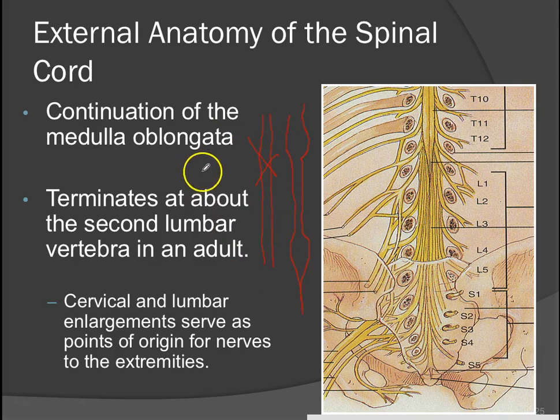And basically what's going on with these bulges is that you have all these nerves coming from your legs into your spinal cord, well, in and out. And the same idea up in the cervical area, you have lots of nerves going in and out from your arms. So the spinal cord actually gets a little bit wider there. So that's what that is.